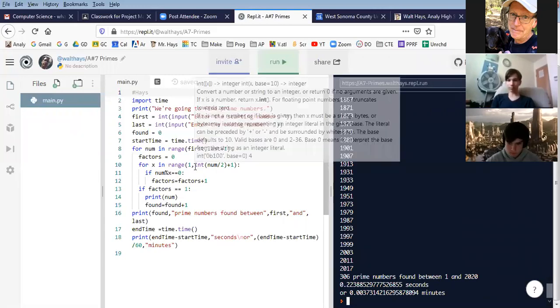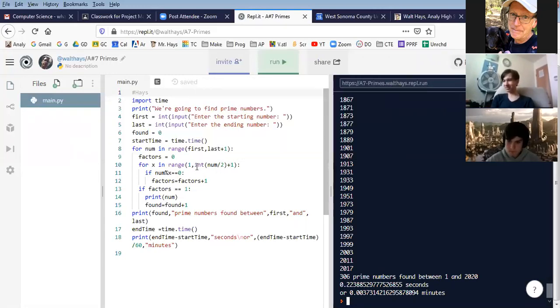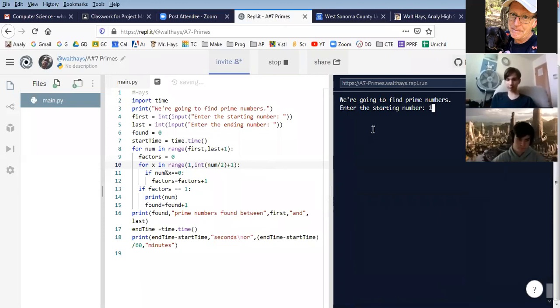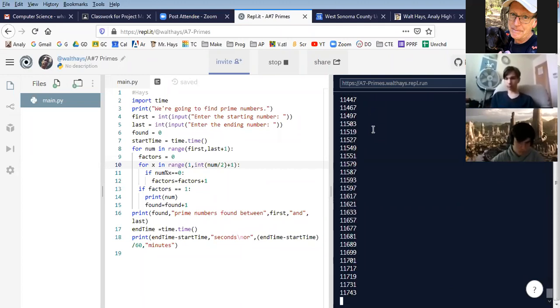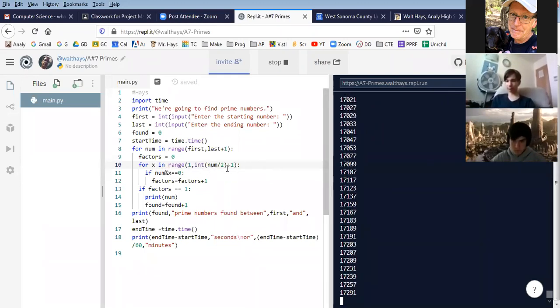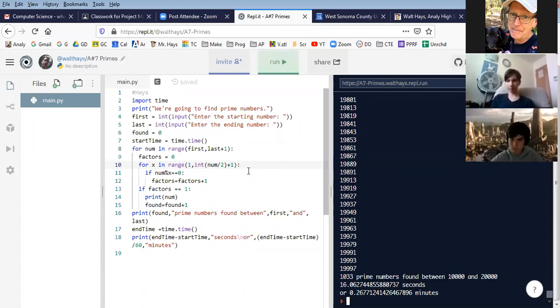For the interior loop, instead of going up to num +1, I went up to half of num +1. And that's because I was doing really crazy runs, like I showed you in my example, like this is 10,000. It takes a lot longer when you do things in the thousands. And the trick is, when you're checking if a number is divisible by another number, once you get up to half of a number, you don't have to keep checking anymore. So the way I told you to do it is wasting more time than it needs to.